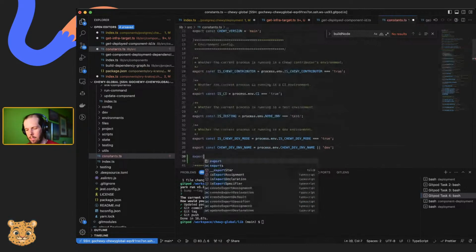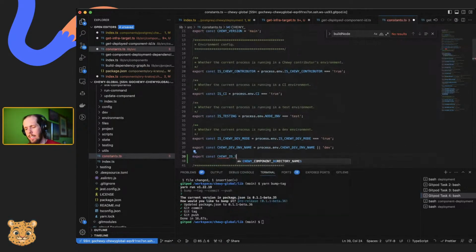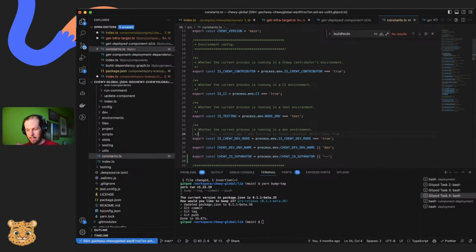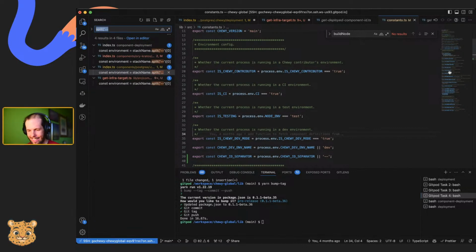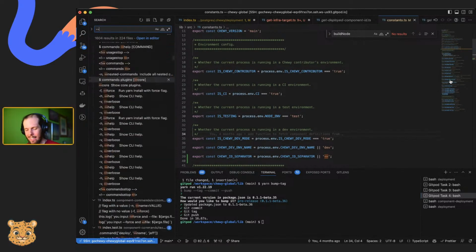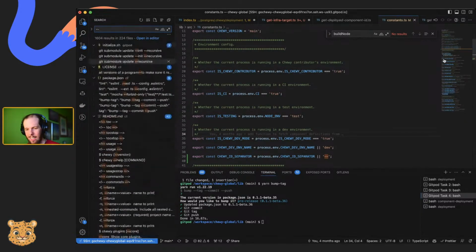Export const Chewy ID sep creator. Yeah. Do that. And then find in files. Oh, that's not going to be good.